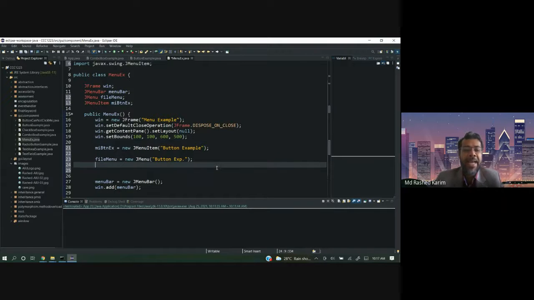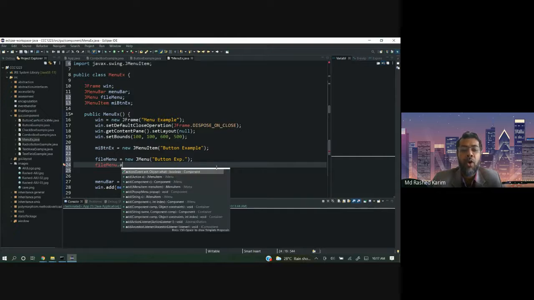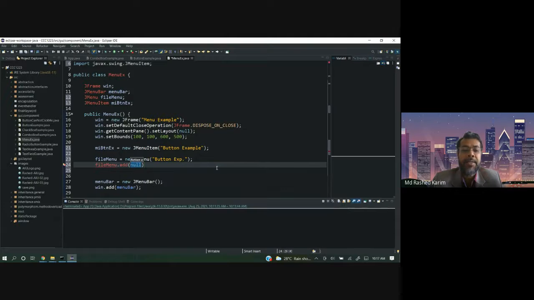So I will add here, this is a file menu dot add, then the mi btnex. That means it will be added to my file menu.